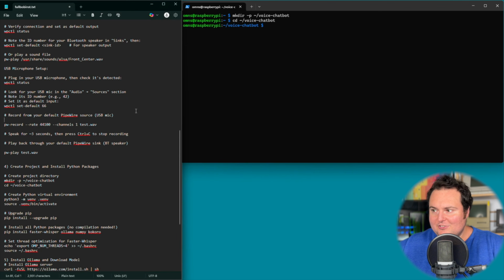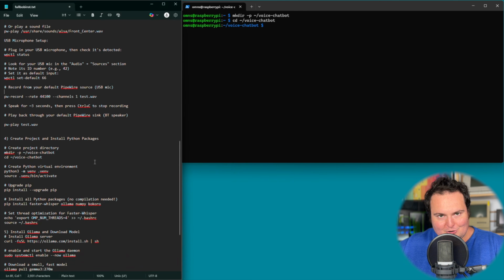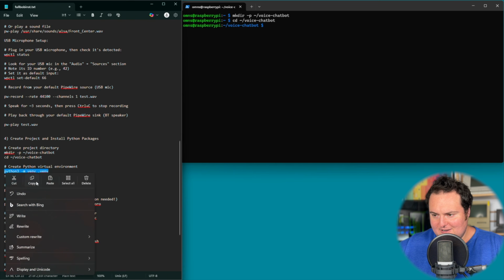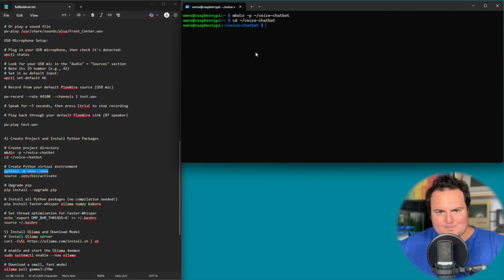So following this, our next step is to create a virtual environment to install all of our dependencies and things like that. This is just good practice, and actually in newer versions of Linux, you can't install certain packages and things like that without using a virtual environment, as it is good practice and can keep things from overlapping or causing dependency frustrations. So we will just do this right here, which will create this new virtual environment from within this voice chatbot folder or location in which we are.